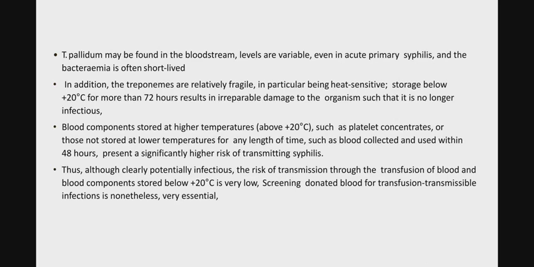The treponemas are relatively fragile, in particular being heat sensitive. So storage below 20 degrees Celsius for more than 72 hours results in irreparable damage to the organism such that it is no longer infectious. Blood components stored at higher temperature, that is above 20 degrees, such as platelet concentrates, or those not stored at lower temperature for any length of time, such as blood collected and used within 48 hours, present a significantly higher risk of transmitting syphilis.